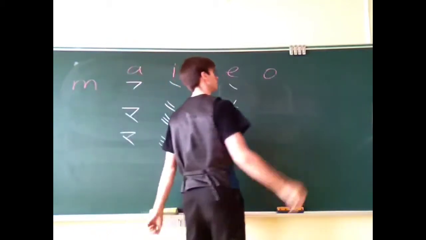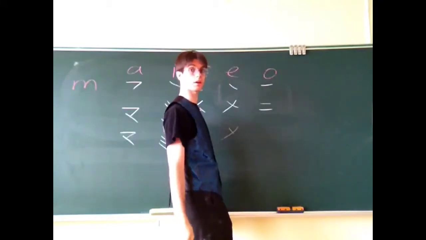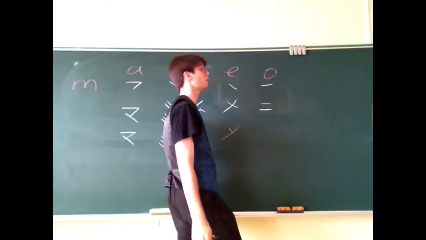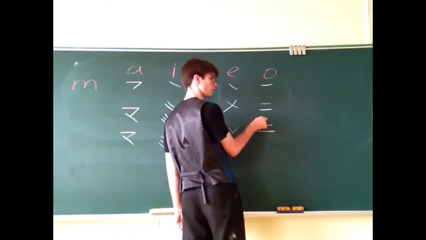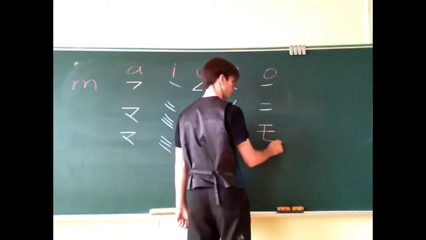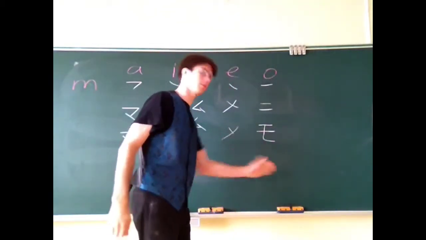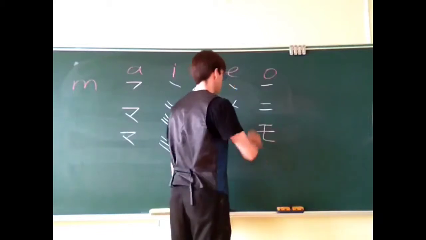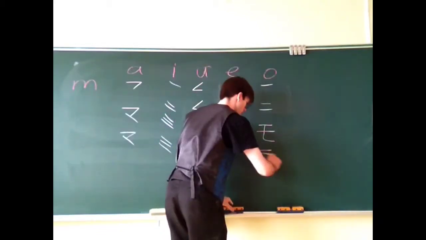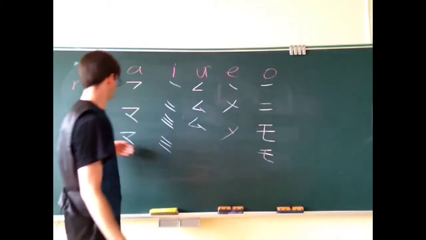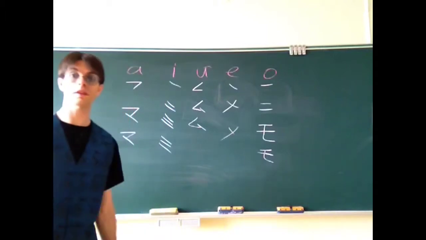And then mo. Mo, first stroke, second stroke. Looks familiar so far, doesn't it? Since it looks like mo from the hiragana. And then the third one, instead of starting up here to do it, you just sort of go down to where this line is. And then make it a little more angly. There's no actual hard angle at the bottom of this thing, but it's not like a U kind of thing. So that's mo. So there's ma, mi, mu, me, mo. Let's move on to the next bit.